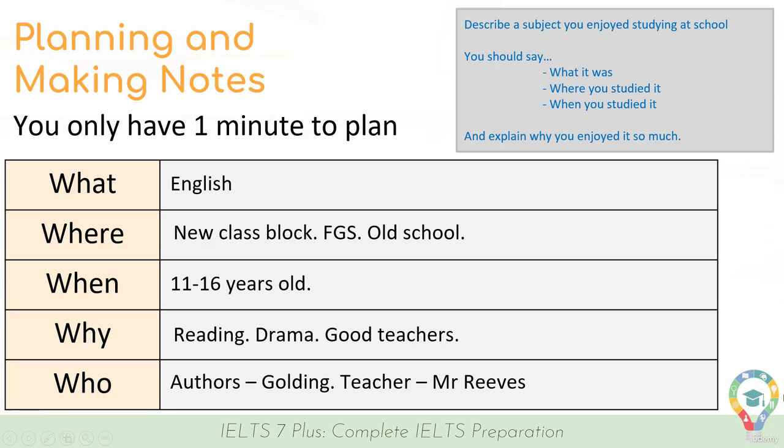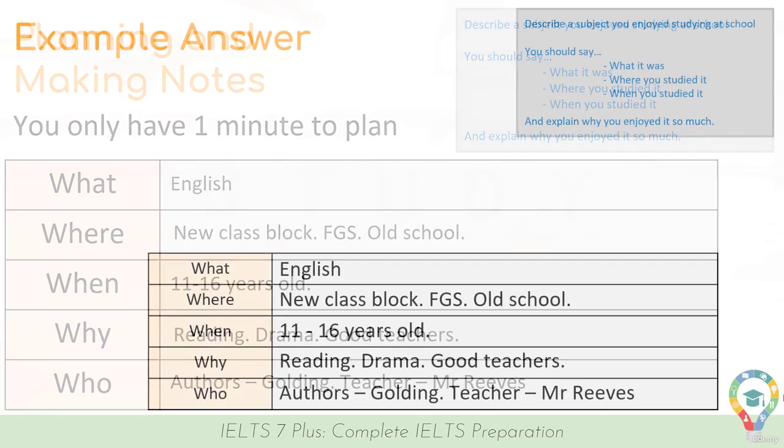I'm sure you can see that by using the 5 W's, you can quickly make a plan that will give you a lot of assistance in really extending your discussion. Now I think it would be good to use these notes and the same cue card to show you what an IELTS Part 2 answer might look like. Let's take a look at that now.